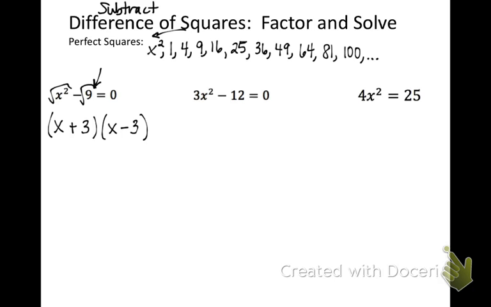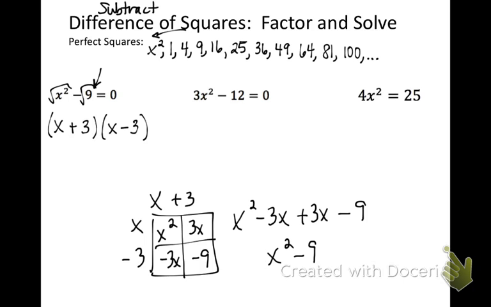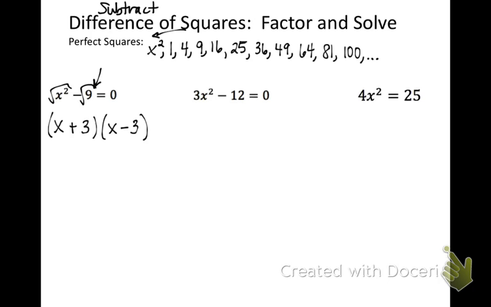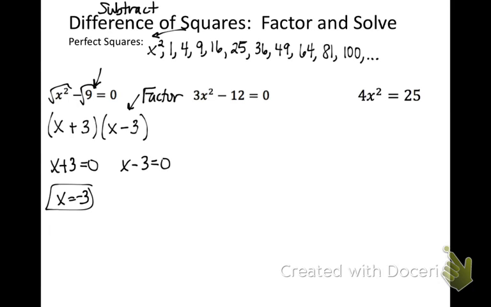If you were to multiply these together with either FOIL or box method, you could check yourself and you would see that you would get x squared minus 9. So you could always do a quick box method on your quizzes and tests just to make sure that you get the right answer. Okay, so again, this step is just factoring. So if the directions just said to factor, we would stop there. But if they say solve, we're going to go one step further, set them equal to 0, and solve. Subtract the 3 over and add the 3 over.